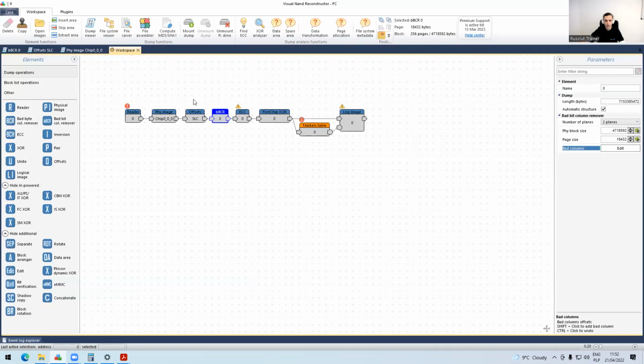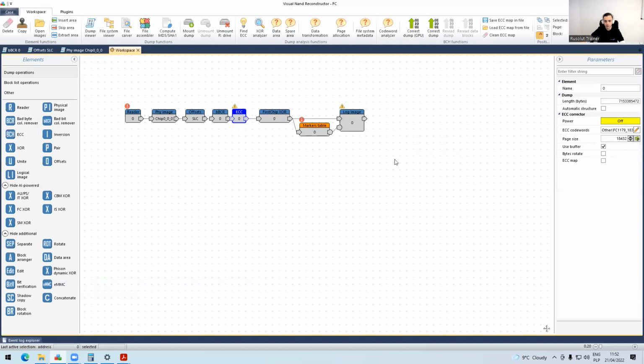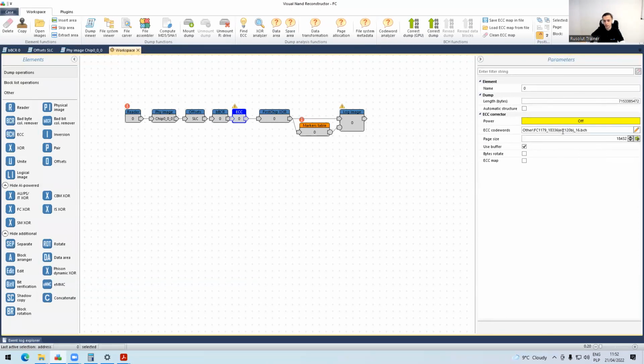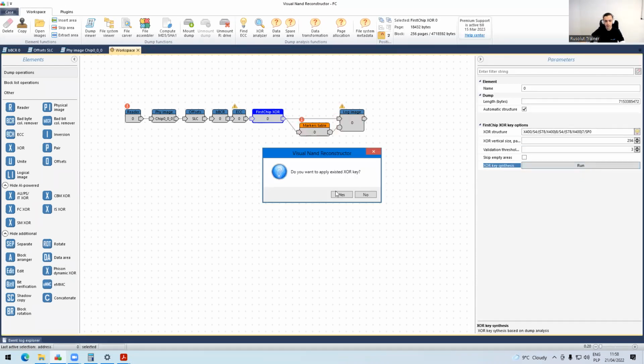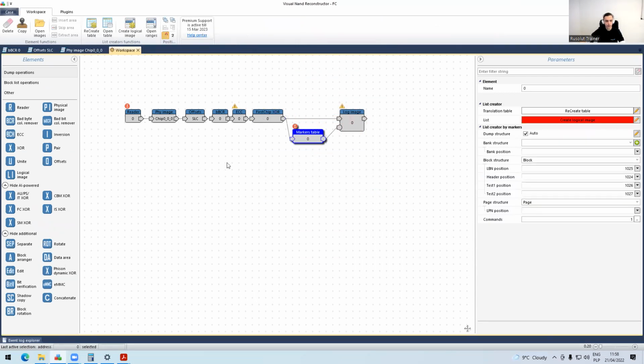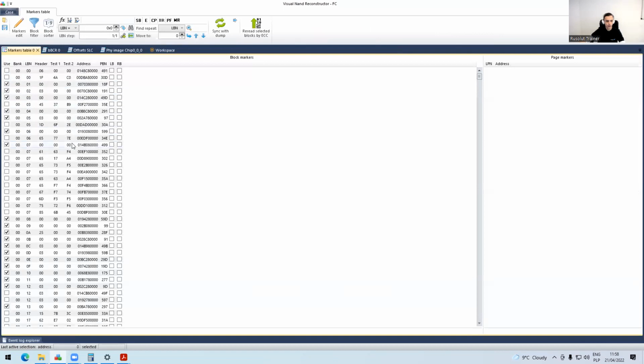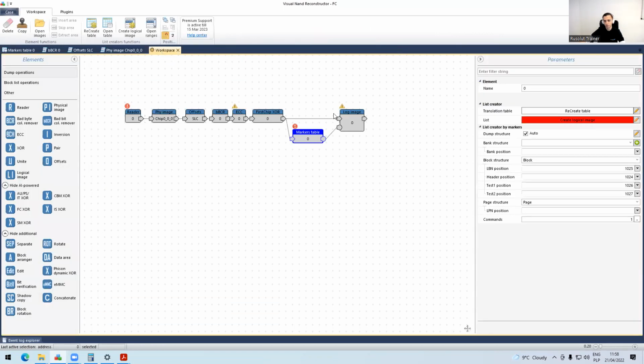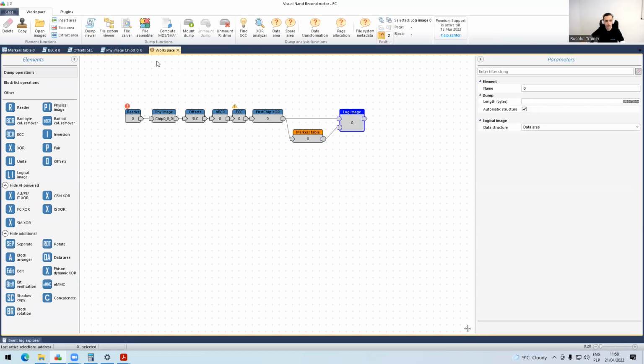Okay, so I think we can move on to ECC, which was detected automatically. Let me show you that here we have extracted blocks with data in this markers table, and then we can just create the image and have a look at this.